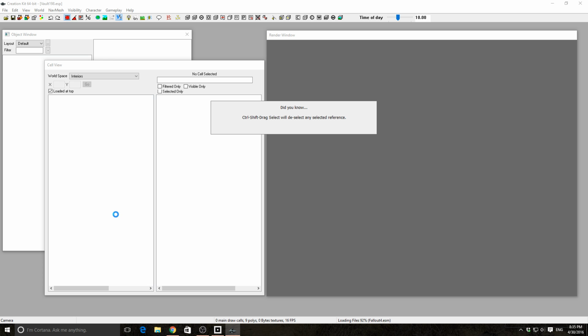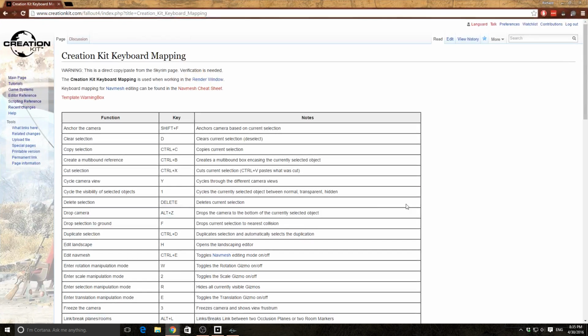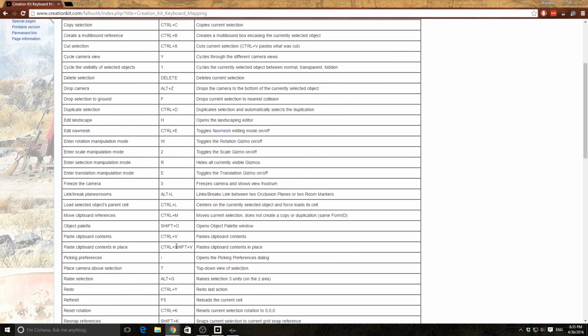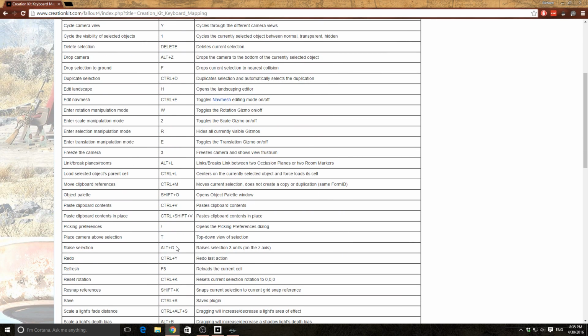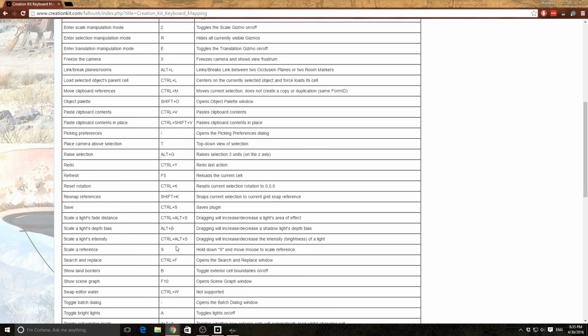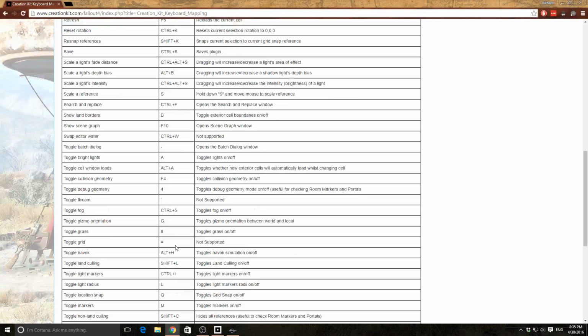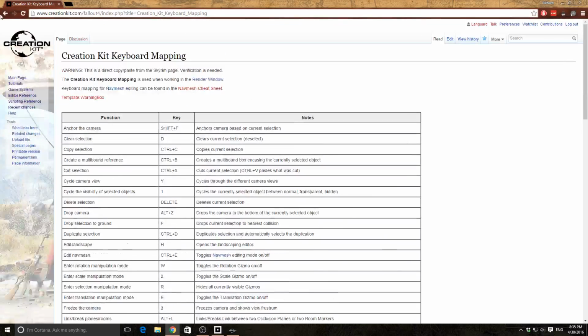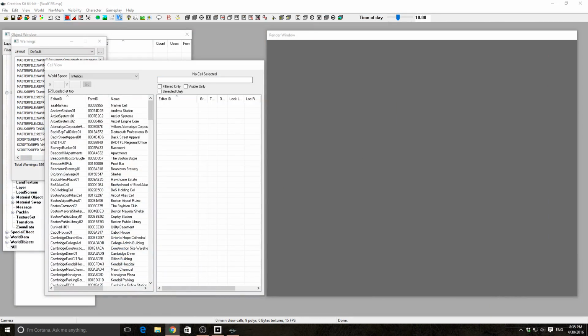All right. Well, while we're waiting on that, I have started making a few minor modifications to the wiki. I have added in the Creation Kit keyboard mapping page. Basically, all I've done is copied over Skyrim's. I am sure that some of these don't work as advertised, but so far, these have all been correct and have worked. So, as time goes on, we'll be able to verify whether or not those are functioning correctly.